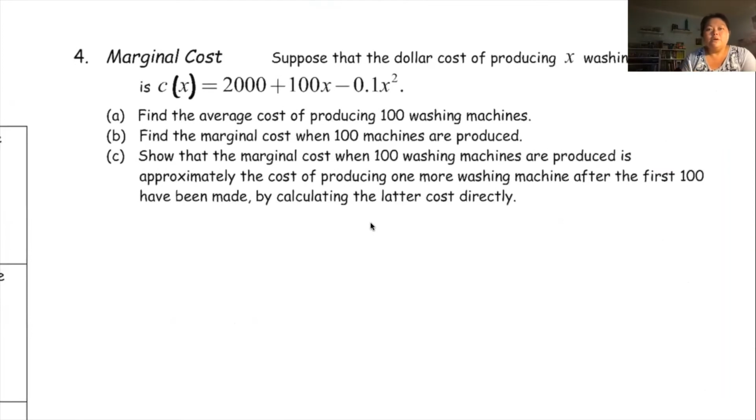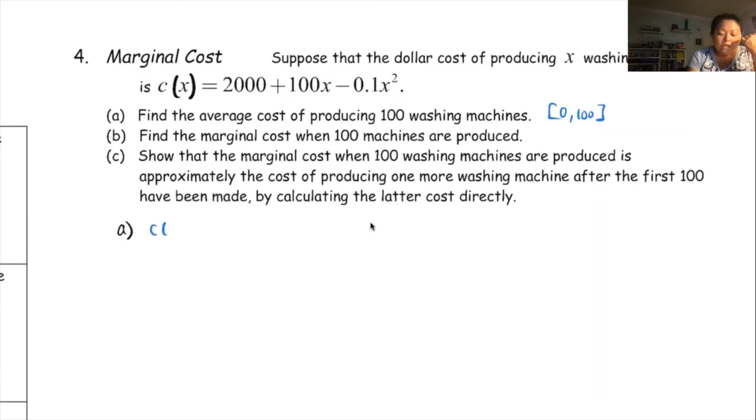All right, next is my attempt, well, actually the book's attempt, to connect this with econ, but it's the best we can do. So it says, part A, find the average cost of producing 100 washing machines. So this is the formula, C of x is the cost of producing washing machines, right? Average cost is equal to slope. It's like the average rate of change, right? So same idea. In part A, you're looking for the average between 0 and 100 washing machines, right?